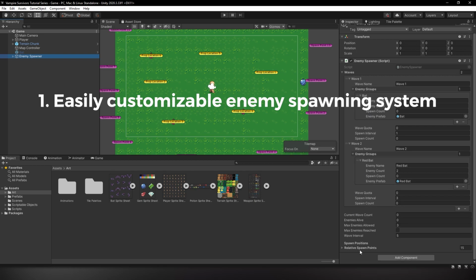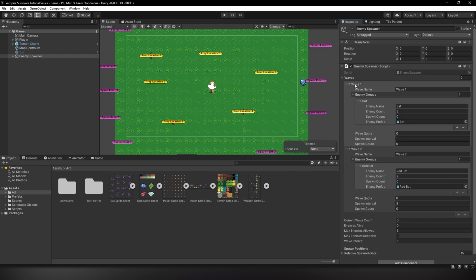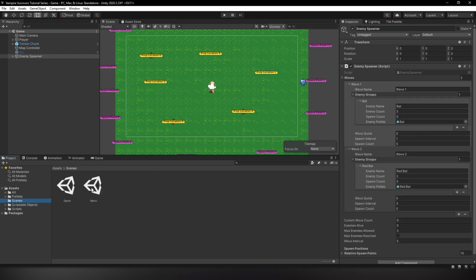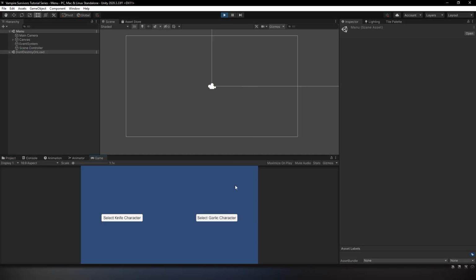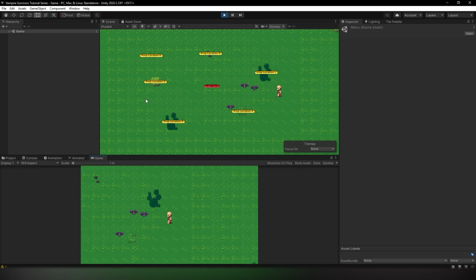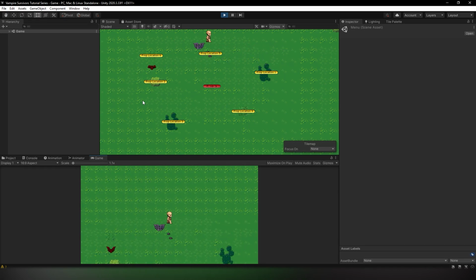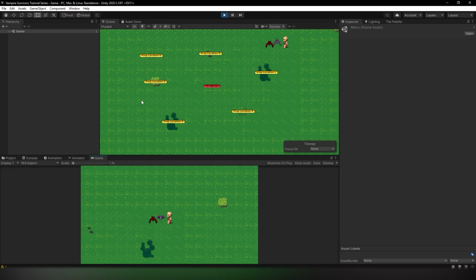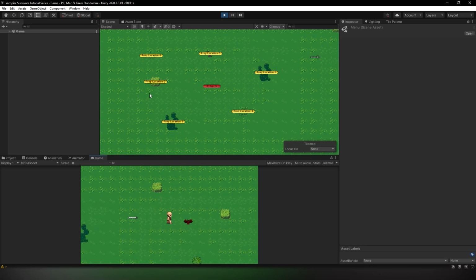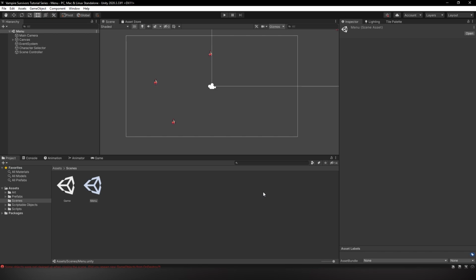You have the different inspector variables here that you can set, which is the amount of enemies, the enemy types, the time, the interval, and we'll do some improvements to it as well. And without further ado, let's begin.